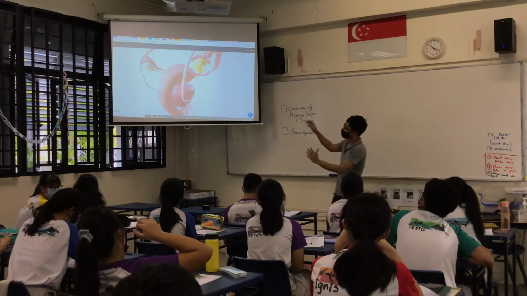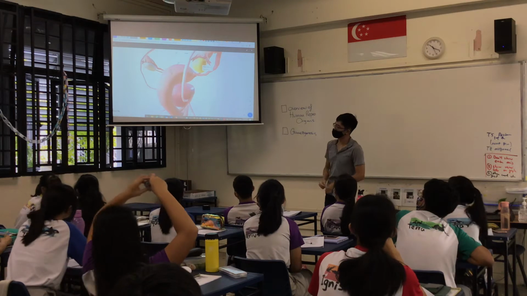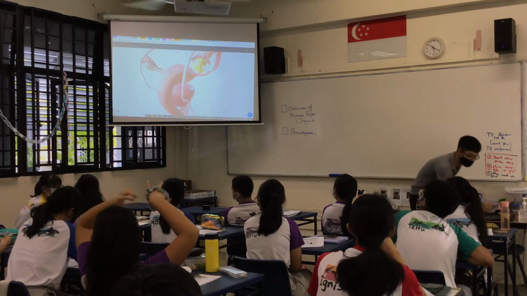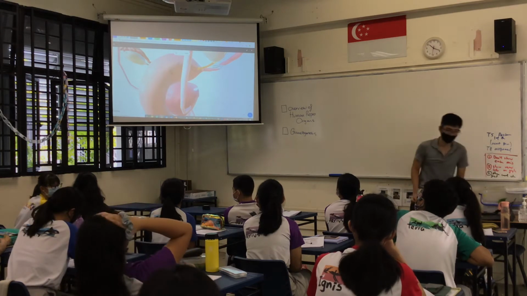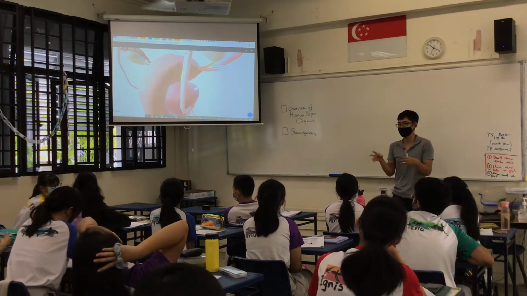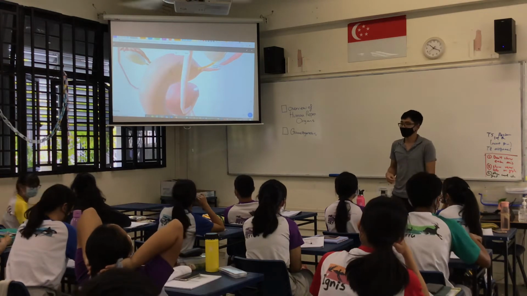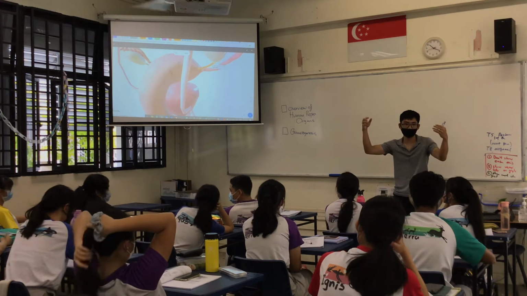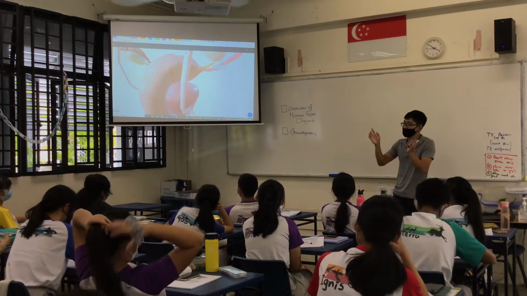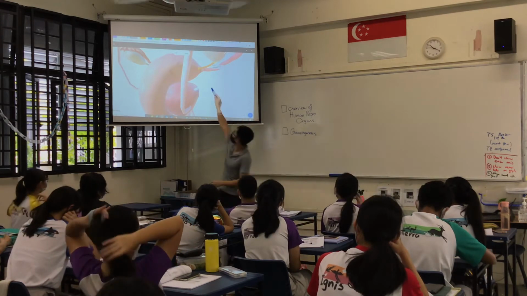Okay, so females come with 2 ovaries. Notice that the ovaries are connected to the outer wall of the uterus via ligament. See this ligament over here? I used to think that ovaries are free floating, just floating around in that vicinity. I also used to think that the ovaries were connected to the fallopian tube, but they're not. They're actually connected via ligaments to the outer walls of the uterus over here.